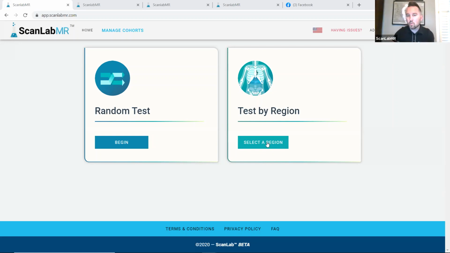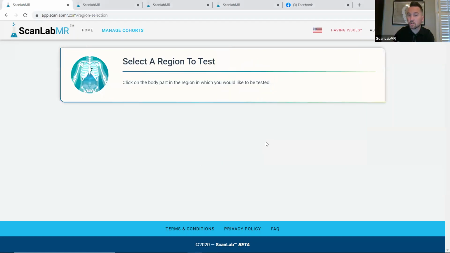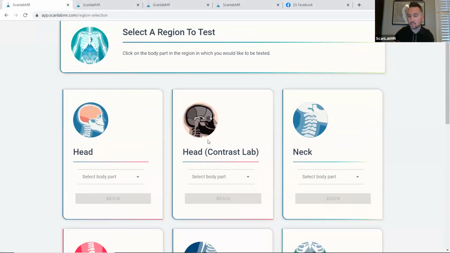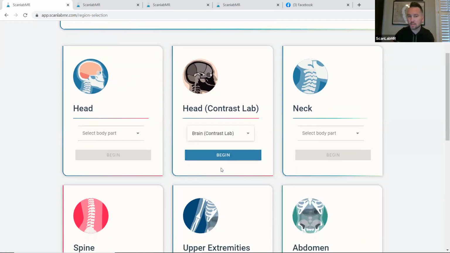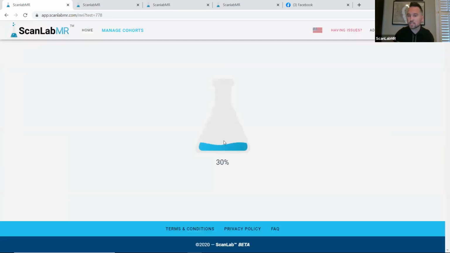I wanted to also show something new that we've worked on, which is the contrast lab. Up until now, we've really focused on angulations throughout the entire body, but the contrast lab is going to allow us to take this one step further.